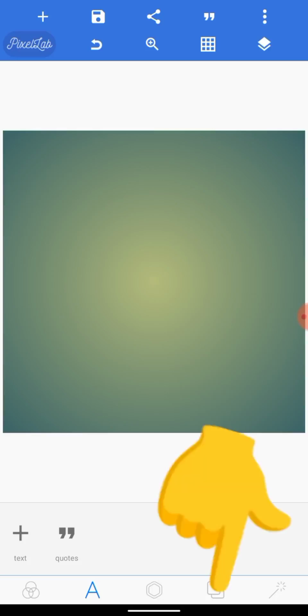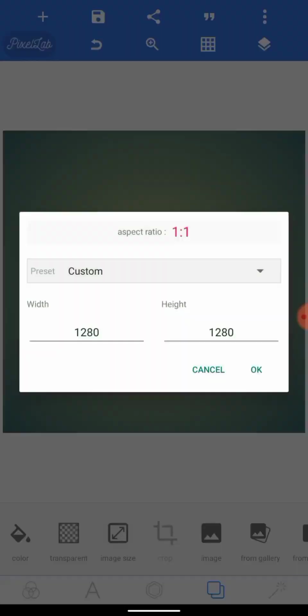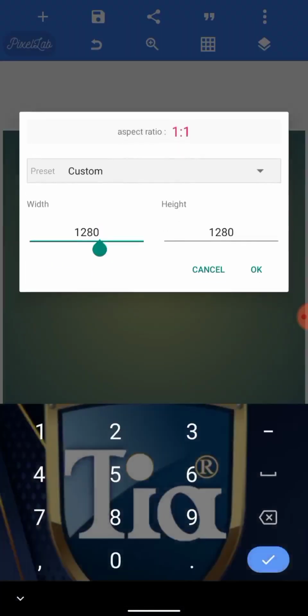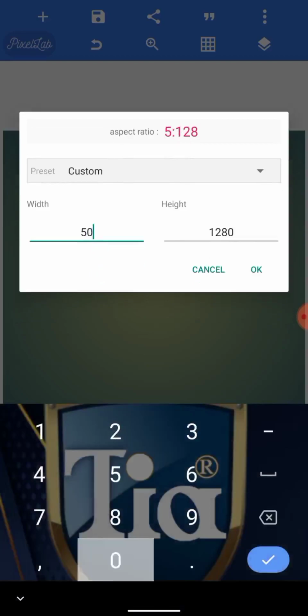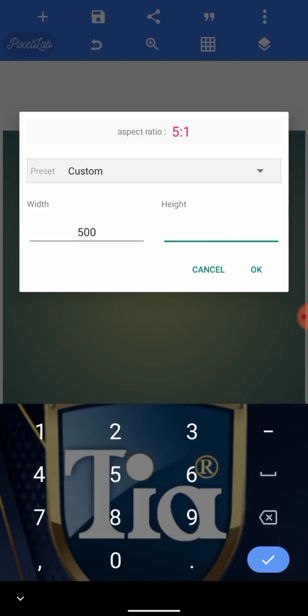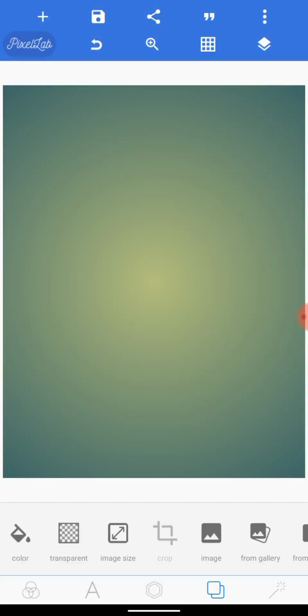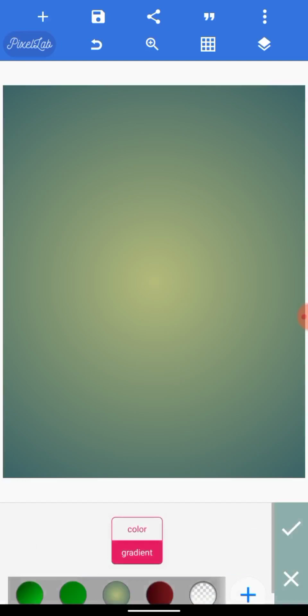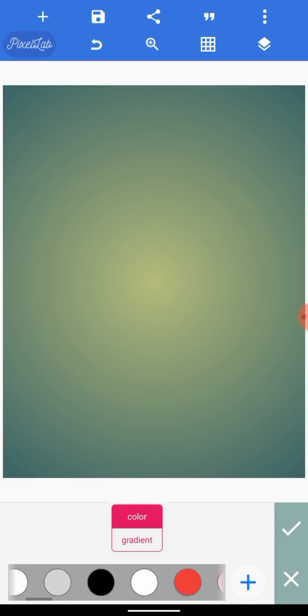So let me quickly go here and change the background size to 500 by 650. Okay, so this is the size I will be using for this POS flyer. And the second step is to deal with the background. So I'll be changing the color to white, entire white color. Even from here, I don't need to click on that plus sign. So let me quickly select it. Here is my white color.